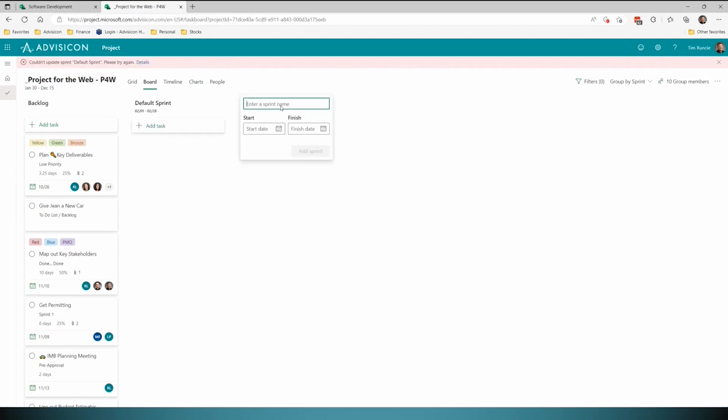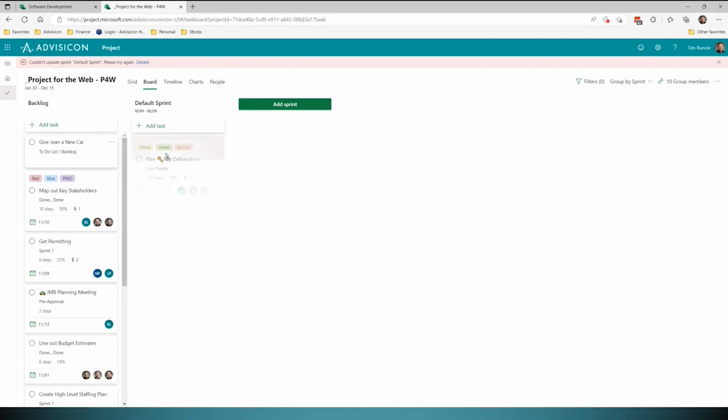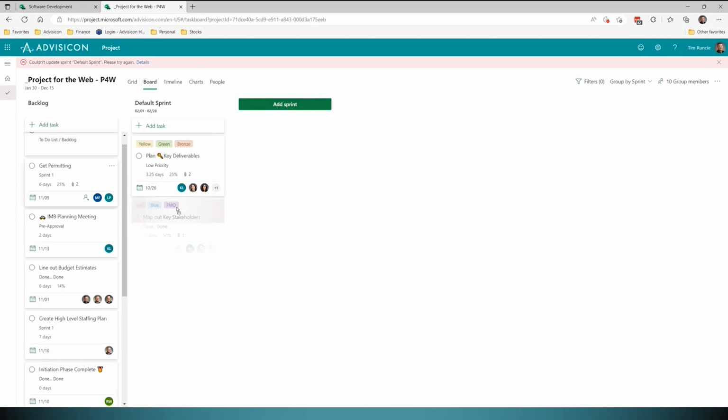And as I add these, I can actually put more in here. Now my schedule actually is in the future, so I'm actually scheduling this in the past. That's why it's giving me a nice little flag up here that says, hey, wait a minute, that's not the right date to put in there. But again, think of it this way. As you put in your sprints, you can put the default in terms of defining the range that you want to work with, and then you can manage these. And of course, between your backlog, you can drag and drop these. But now instead of having to use buckets for that, we can actually do that with its own sprint capabilities.